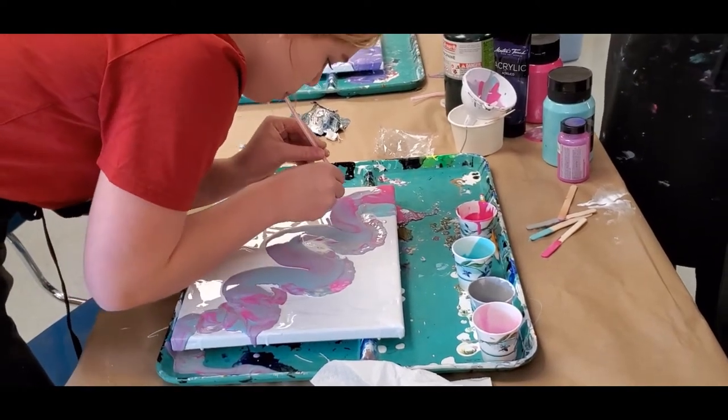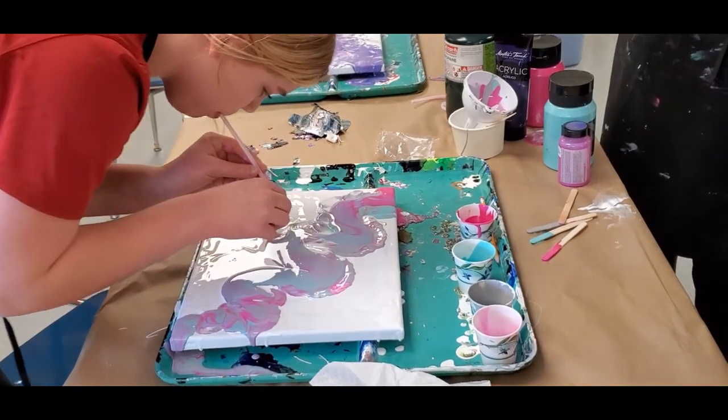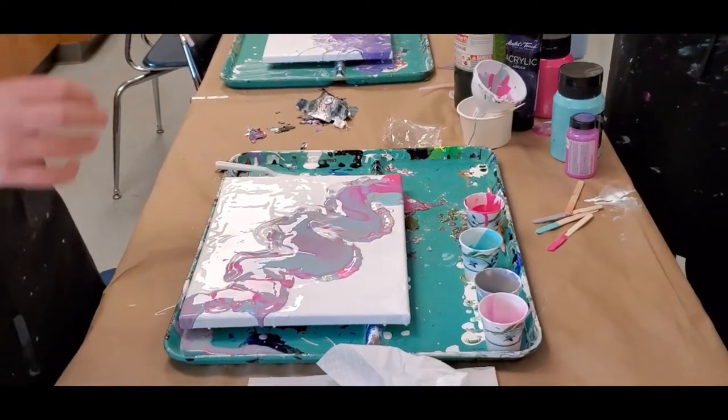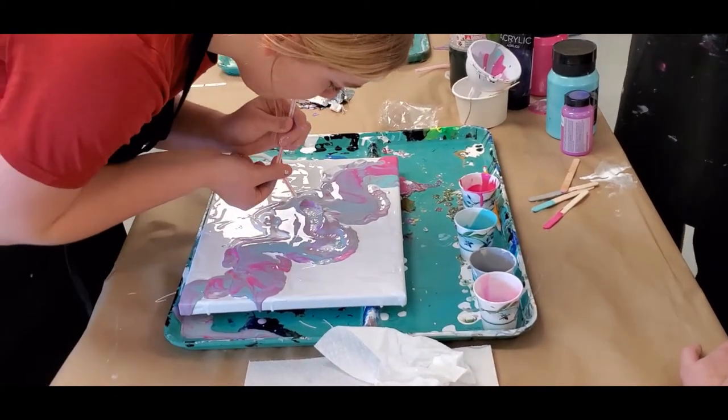You can blow white into it and blow back. You can turn your tray. It's a lot of work. It is. But they look pretty cool when you're done.